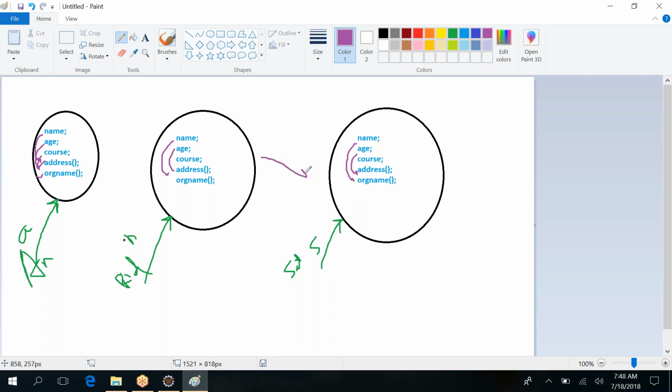So S cannot access anything from R or A. Same way this object also cannot access anything from this one. S also cannot access anything from R. R also cannot access anything from S. So one object cannot access the variable declared by another object.